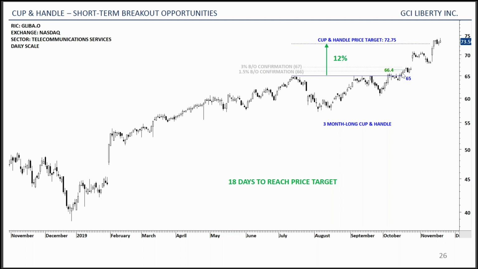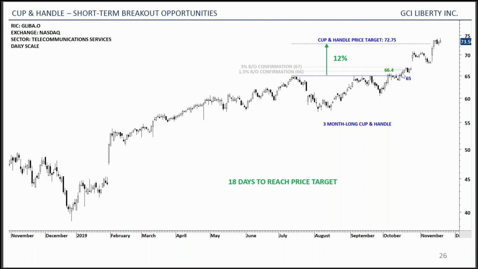Exposure to adverse price action due to news effects, earnings, fat finger errors, etc. is higher on daily scale price charts than weekly scale price charts. As we're looking at a 1%, 2% move above the chart pattern boundary as a breakout confirmation, if the next day you get an adverse movement of 3%, 4%, the chances are higher that a breakout can fail or dip below the chart pattern boundary, versus weekly scale breakouts. And also the time to reach the price target will be different.